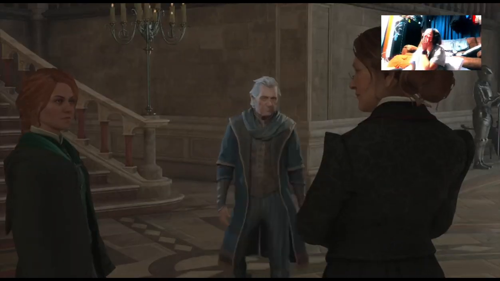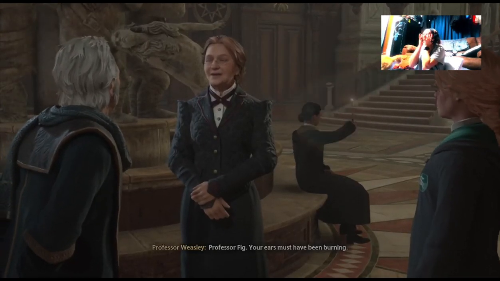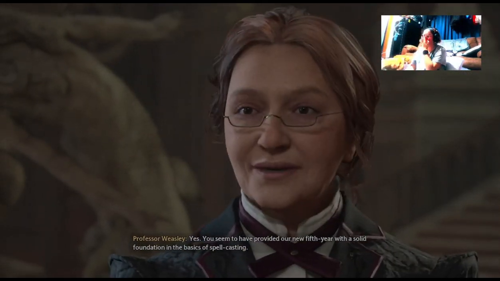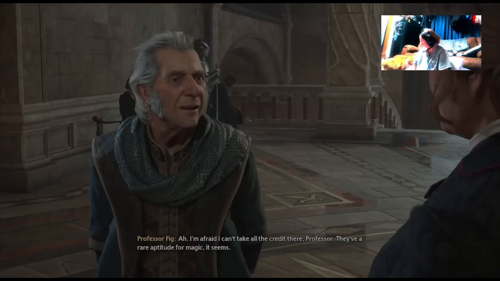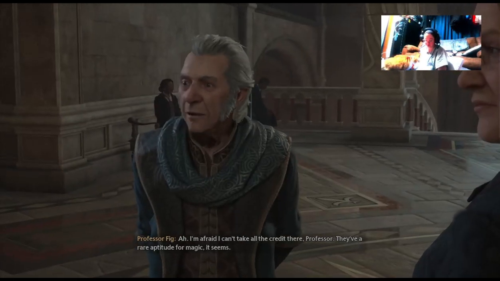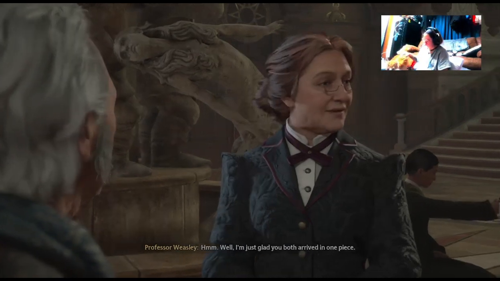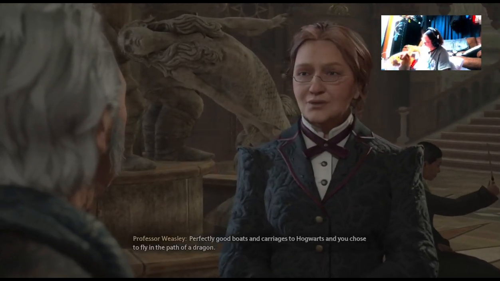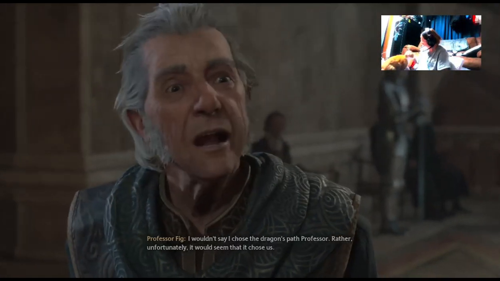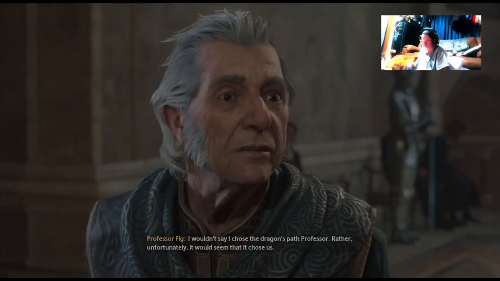She's too smart. Speak of the devil. Professor Fig, your ears must have been burning. Oh? Yes. You seem to have provided our new fifth year with a solid foundation in the basics of spellcasting. Ah, I'm afraid I can't take all the credit there, Professor. They've a rare aptitude for magic, it seems. Well, I'm just glad you both arrived in one piece. Perfectly good boats and carriages to Hogwarts, and you chose to fly in the path of a dragon. I wouldn't say I chose the dragon's path, Professor. Rather unfortunately, it would seem that it chose us.